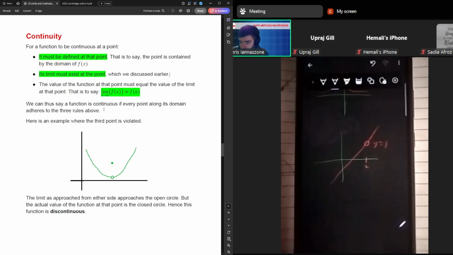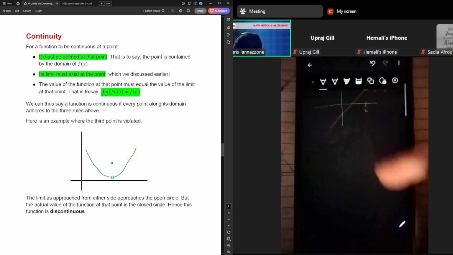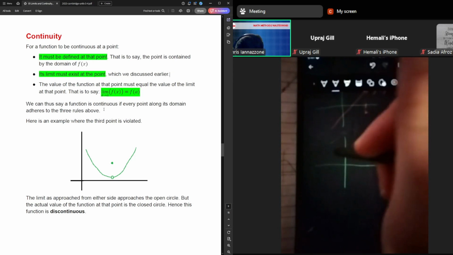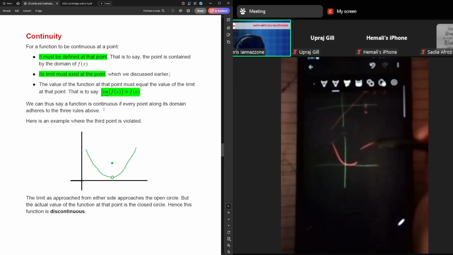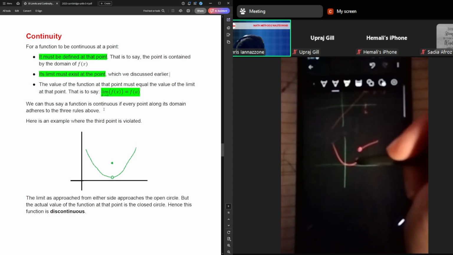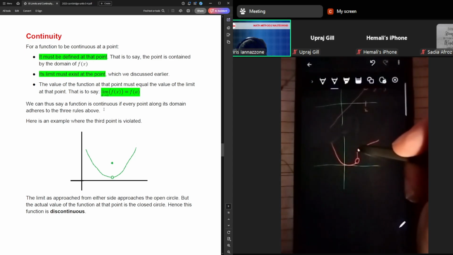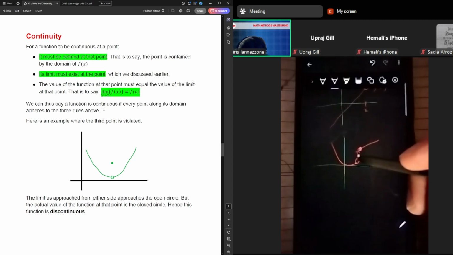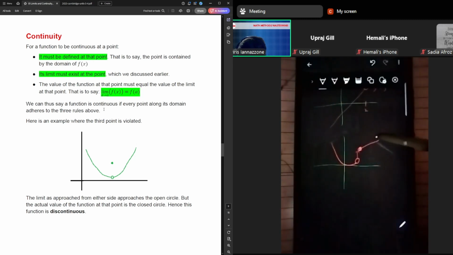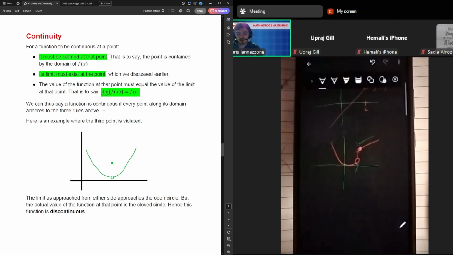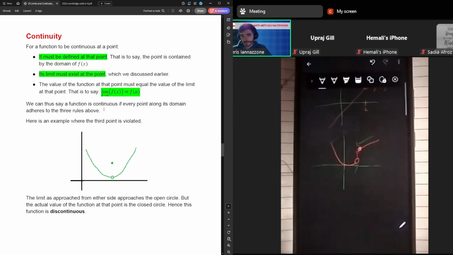So if we had, let's say, another example graph that I'll draw up. Let's say we had this and then that, this one being the dark, this one being the open circle. This is discontinuous, not because it's not defined, because it is defined up here, but because they don't join. Limit from the right is getting closer to here, limit from the left is getting closer to here. Now, obviously, you can look at that and say open circle, it's not connected, it's discontinuous. But that will be the criteria that you point towards to say that it is discontinuous.